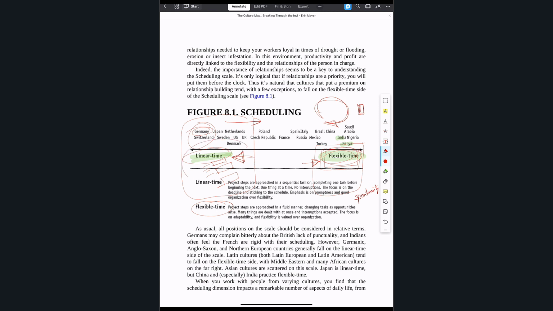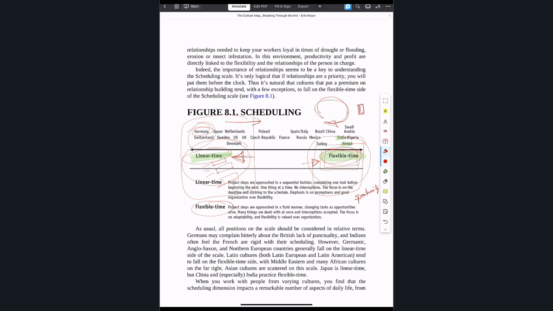Because you plan everything here, anything that deviates from the plan, that messes you up completely. Whereas because you are used to this flexible kind of approach, you almost follow the MacGyver kind of principle where if things don't work out, you make things work out based on whatever is available with you.